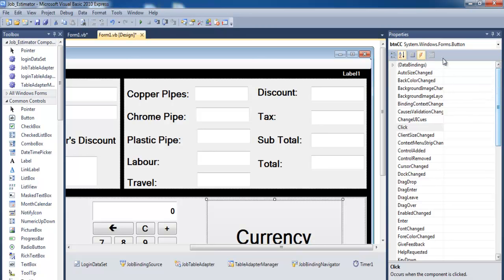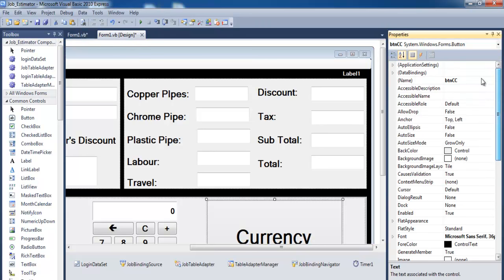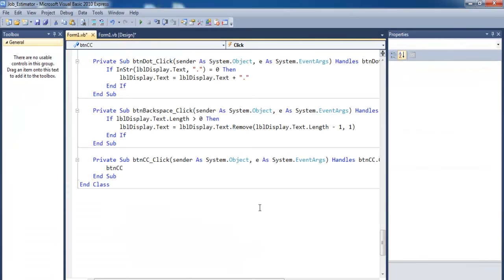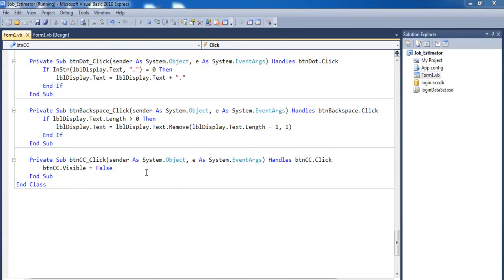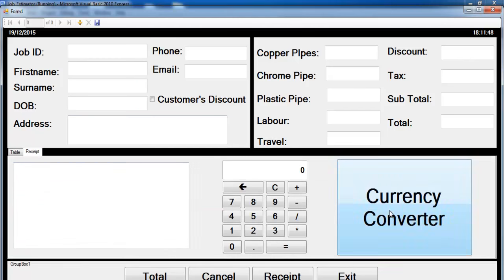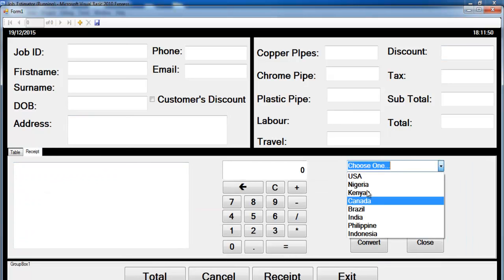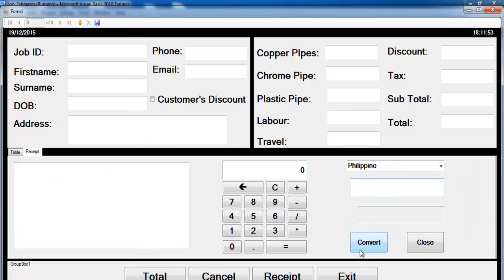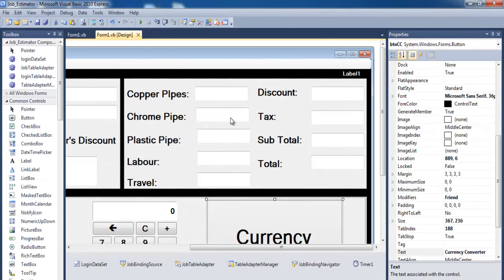So when we click on this, what's the name? Double click on that. There, dot visible equals false. There. Okay, so when we click on it, that becomes false. Let's see if it works. Okay, receipt click. Yeah, that becomes false, and we can see all the countries. But nothing is working right here. We need some lines of code to take care of that.